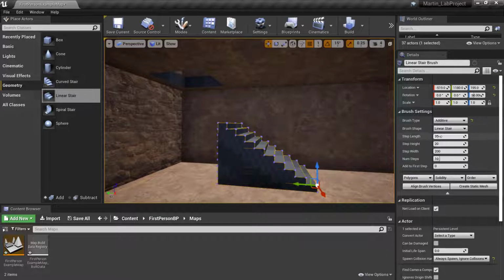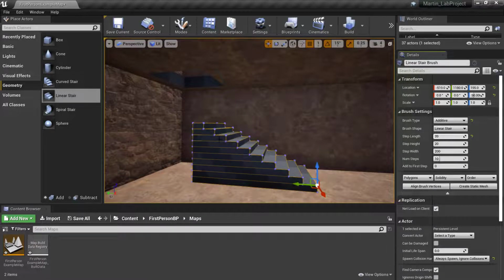It's a linear staircase, and we actually have a thing here called the step length. So if I look at the step length, I can take those same steps and make them a little bit longer, which is kind of cool. I can also shorten them up, but let's make them, let's say, about 40. So there's a decent amount of space for an actual foot there. This will vary depending on what you need the staircase for. Maybe you need a really skinny staircase because you don't have a lot of room in the room to be able to make them wider.